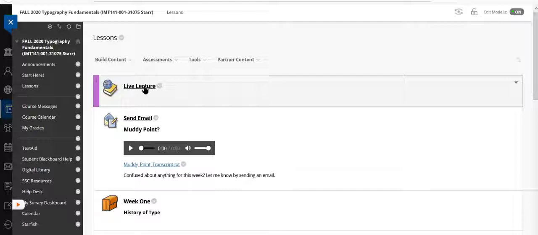So that's the routine in my classes. Now, there's going to be more routines covered. Trust me. Like, you're going to come to the live lecture, for example, or you're going to come to class and I'm going to take attendance. And there's going to be a routine for that. There'll be other routines that aren't covered in this video. But this is what you can do now, which is, hey, get used to the due dates and go to lessons, go to the week, and look at the assignment, look at the materials, do the assignment. And there you have it.